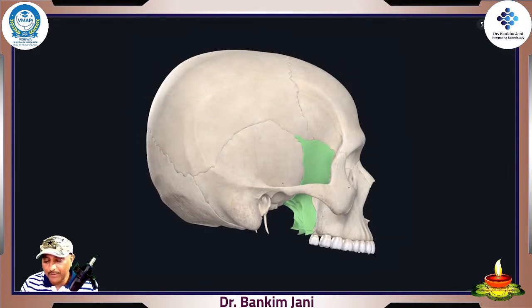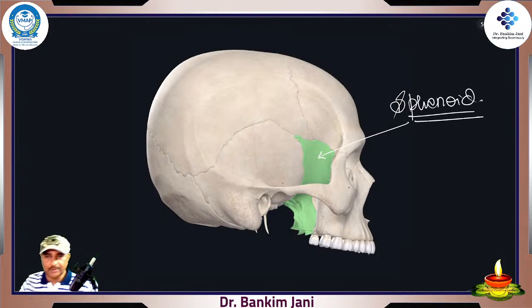This is a very beautiful bone, the most complex, the sphenoid. This bone is so mysterious, seriously. When you cut the skull cap, open it and watch inside, you'll find the entire empire of this sphenoid bone, spread out with wings like a butterfly or a bird. You'll find it inside, you'll find it outside. Very fine bone, very royal bone. In head and neck, it would be a pleasure to learn this bone.